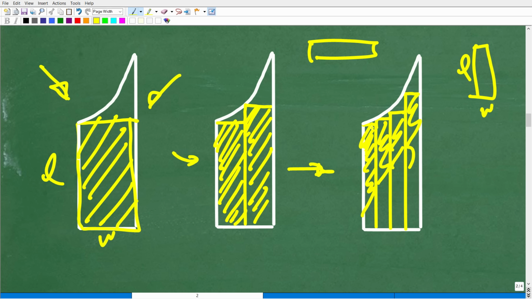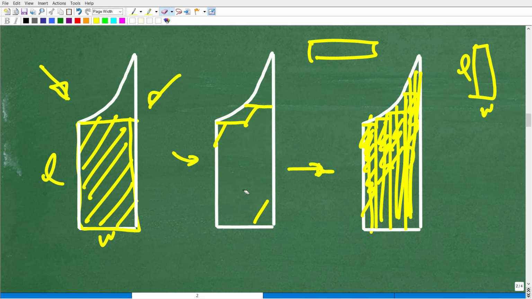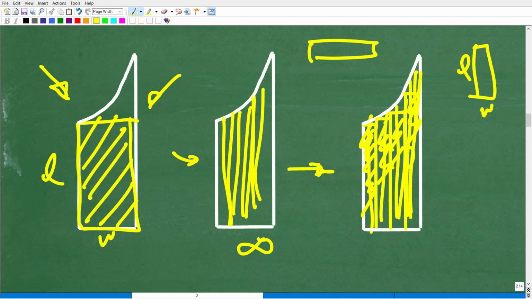Now, if we keep making our rectangles smaller and smaller, skinnier and skinnier, we can literally pretty much get the total area of this figure. And this is the main concept of integration in calculus. Basically, the main idea here is that we're going to take an infinite amount of tiny little rectangles, if you will, and we're going to add them up. So here's a rectangle, and we're just going to add up infinitely many rectangles, and we will have perfectly found the area.